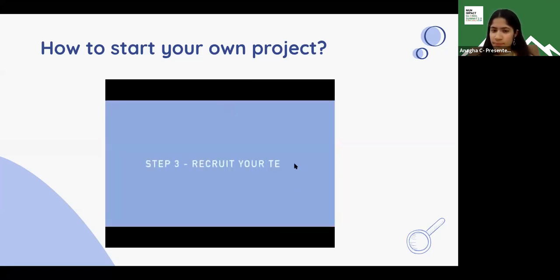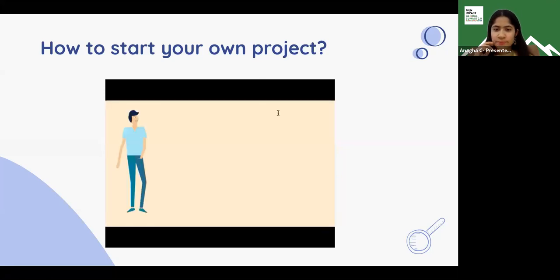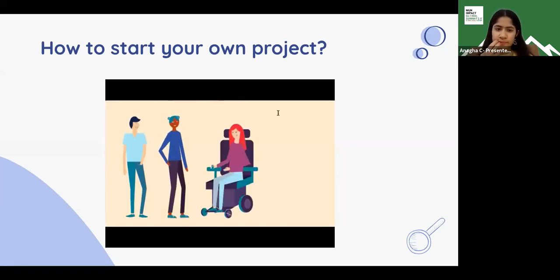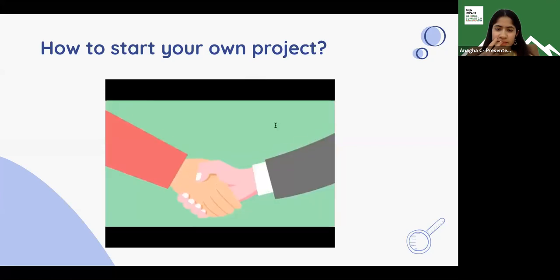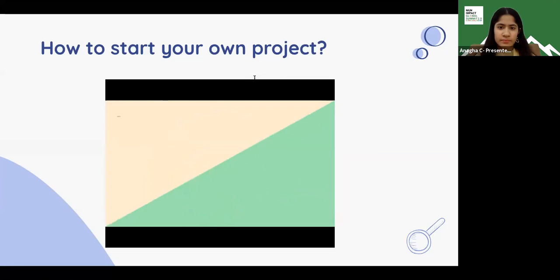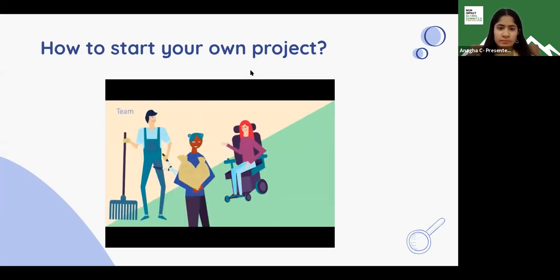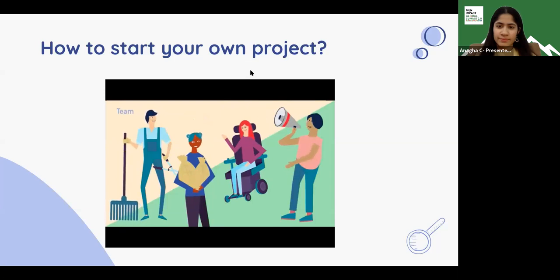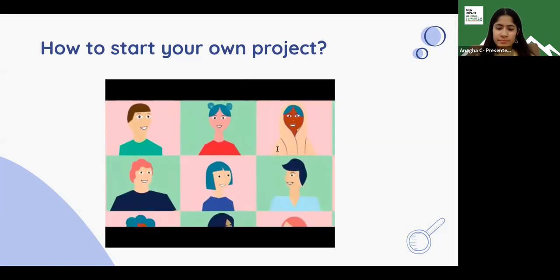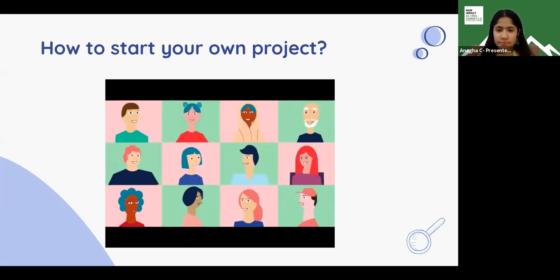Step 3. Recruit your team. Have you talked with your family, friends, neighbours, and similar groups in the area? What groups, businesses, or organisations might be able to help you? A partnership or team will give you more energy and support. If you get a team, be sure to clearly define who is responsible for each task. Having a team also helps to show that there is community support for your idea.